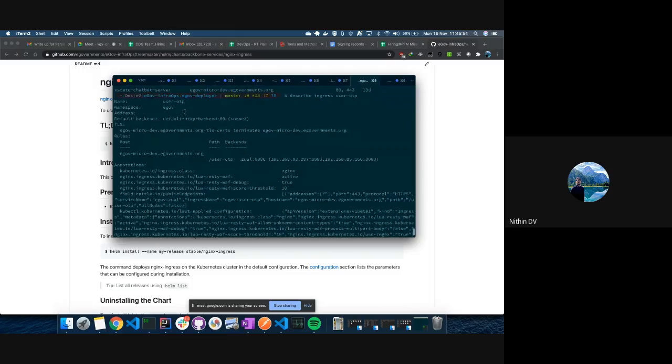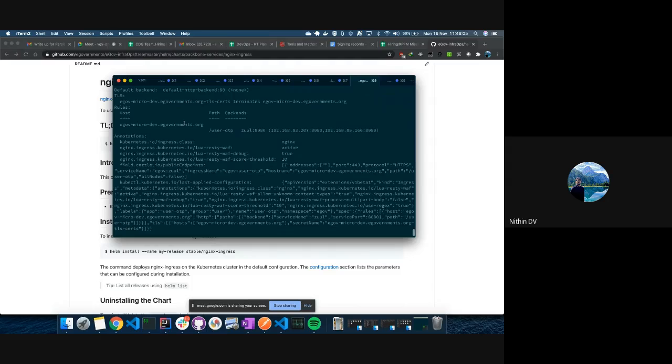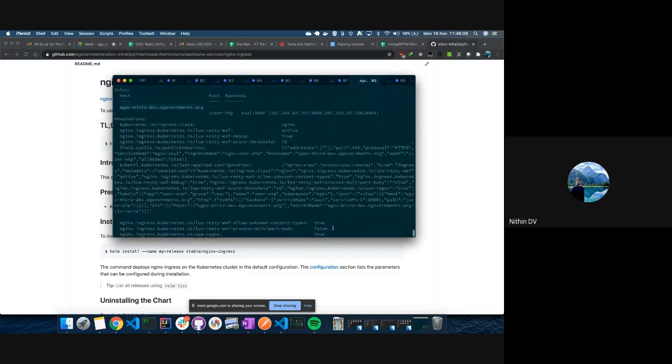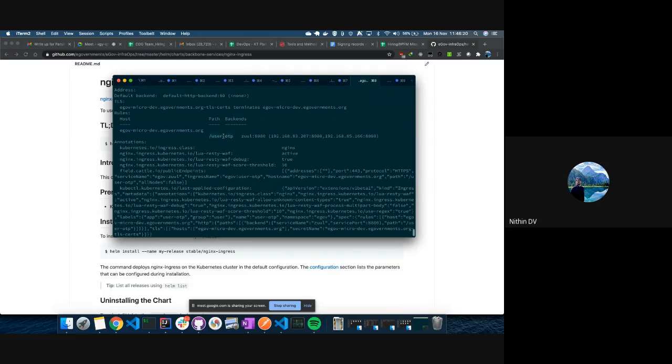Okay, so here if you see, we are defining an ingress, saying the name is this, the namespace is this, and the host is this one. And the main part comes here, wherein we are saying that whenever the path is slash user OTP and the host is this, you route it to this.